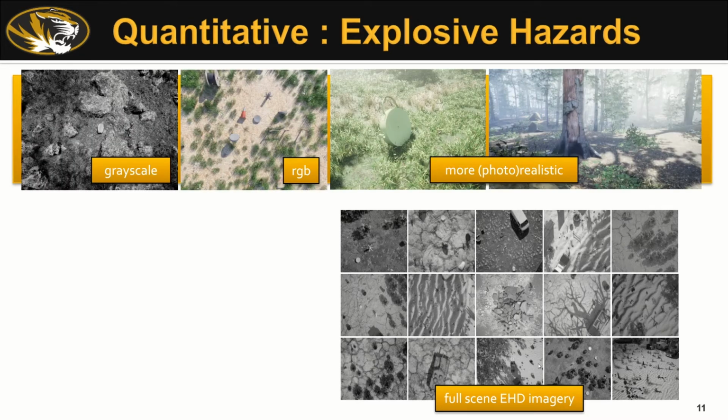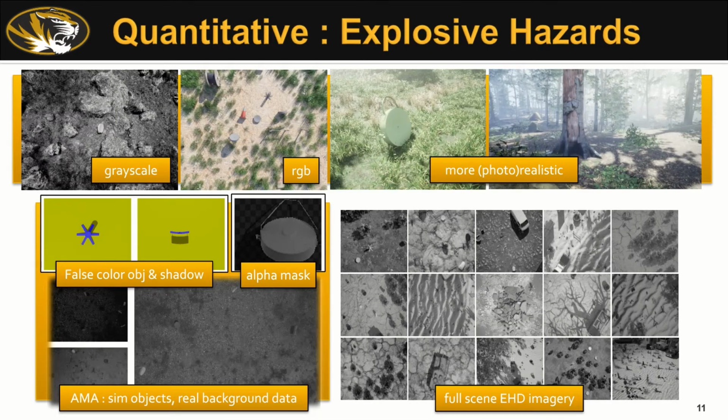Okay, so then we've also been able to use this for explosive hazard detection. We've been able to output grayscale images and pretty photorealistic placements of explosive hazards in scenes. We've been able to put them into a benign background, extract their templates along with their alpha masks, and insert them into real backgrounds. So we can take a simulated template, put it into real backgrounds, and use that almost as a form of augmentation, where we can come up with a lot of variety in images here.